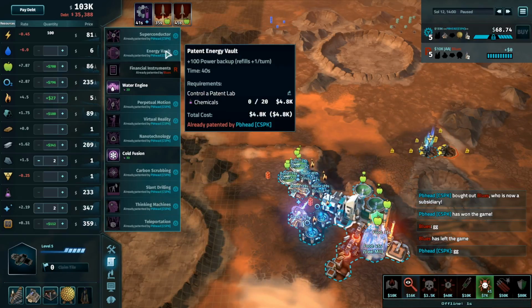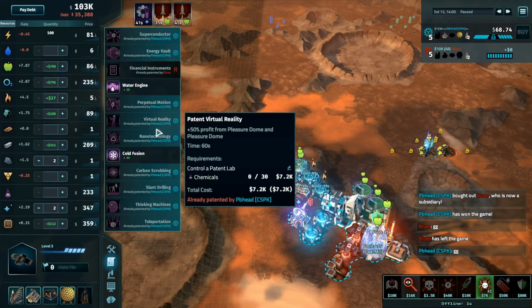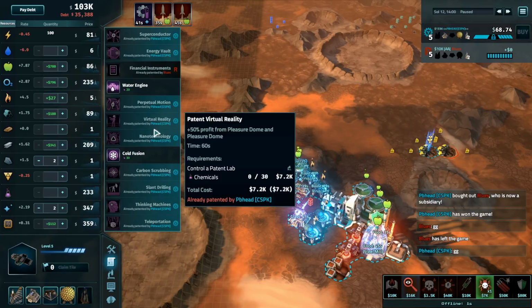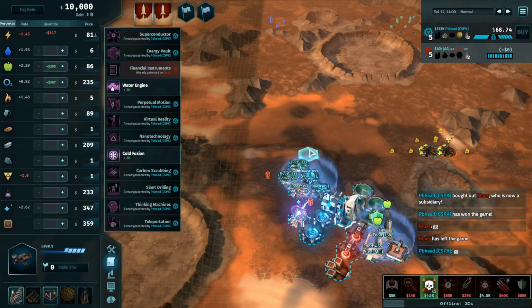Yep. PB doesn't get water engine, cold fusion, or financial instruments, but everything else goes his way. Made strong use of almost every single one of those this game. I mean, I think they all actually played some kind of role in his win. Carbon scrubbing maybe a little less so than the others, as PB, I do believe, had a decent amount of carbon income, but hey, carbon scrubbing can still get some work done for you. So I do not mind the pickup at all. He only had, I think, 1 carbon tile regardless, so still going to be a useful tool.